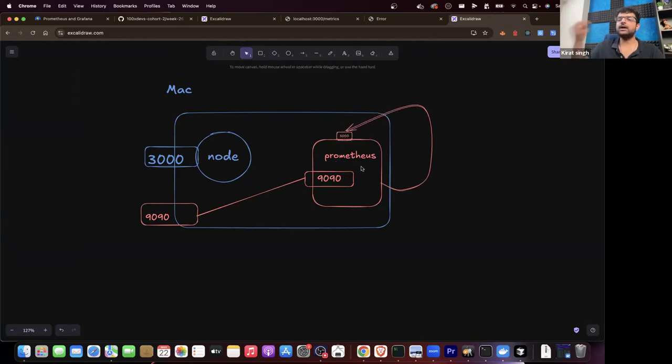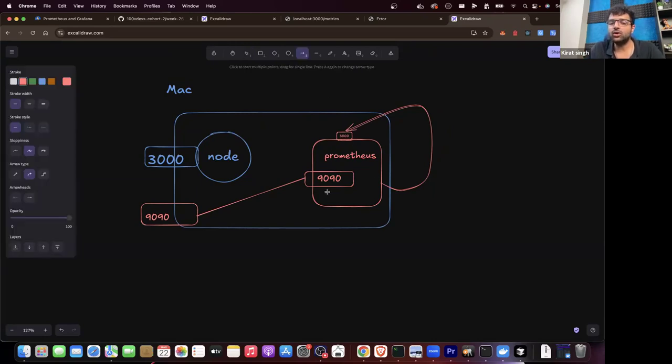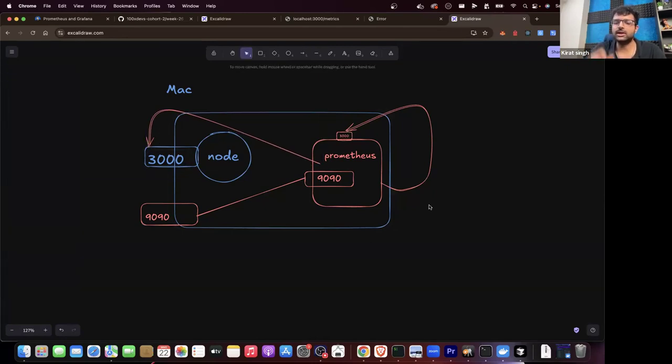It means my port 3000. That's why port mappings were introduced. It's very hard for Docker containers to talk to the Mac machine like this. A Docker container, if you write localhost:3000, it will start to find the node application on the port 3000 on that Docker container. It will not start to find it on the Mac machine.